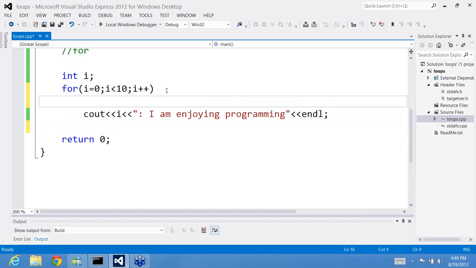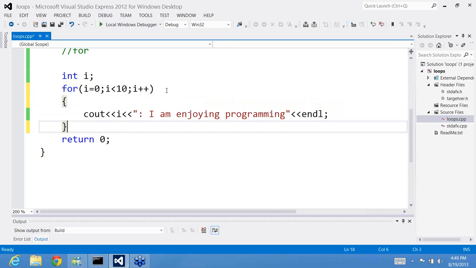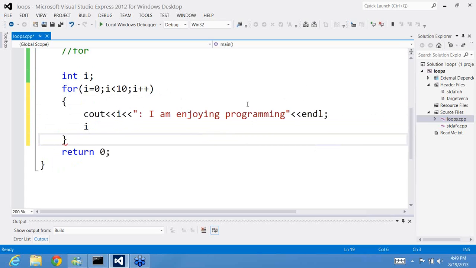And if there are multiple statements inside the for loop, we use these braces, like this. So I plus plus is written here before we finish one iteration of the loop. Again, I repeat: initial value of I is 0, then the loop is executed, then it goes back, increases the value of I and checks this condition. So the first step is setting up the initial value of I, then it goes back, increments the value of I, and checks this condition. If I is less than 10, it repeats the loop. It keeps on repeating till I equals 10.